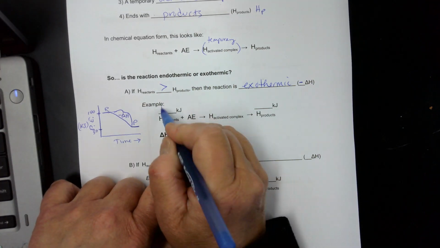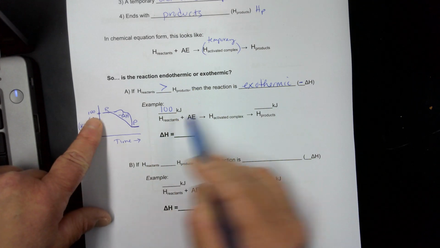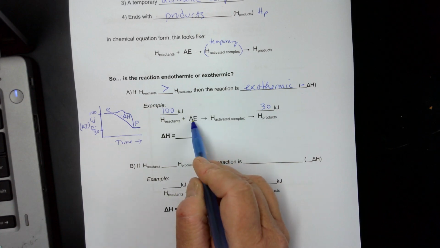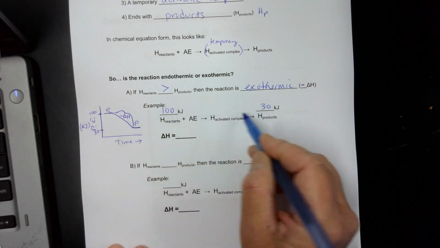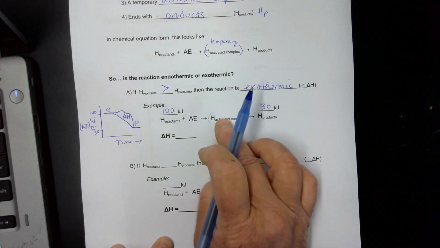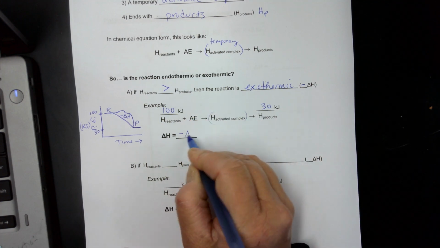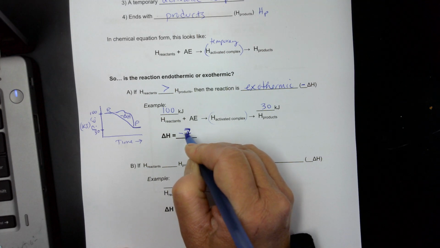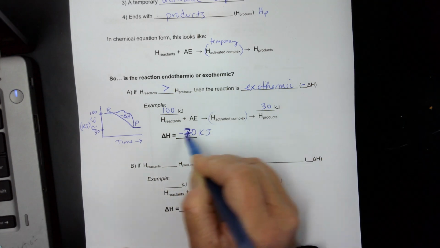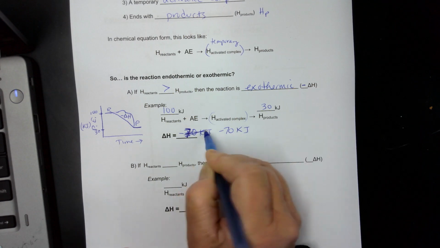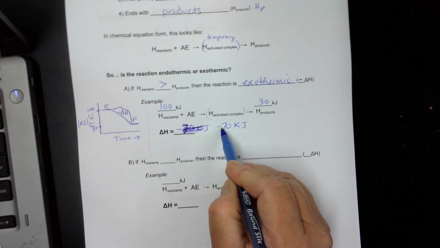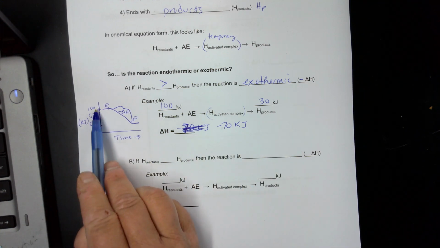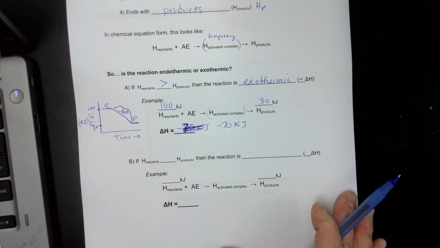So if we think about this, we said the reactants starting at 100 kilojoules, the products ending at 30 kilojoules. We're going to have to add activation energy to that, which is not shown in this graph. And it's going to turn into this temporary activated complex. Again, these are not shown in this graph. But what we do know is that this is a negative delta H at negative 70. It's a negative 70 kilojoules. I'm going to rewrite that because that's just messy. So the negative sign means that energy is released, and the 70 comes from the subtraction of the difference between the 100 and the 30.